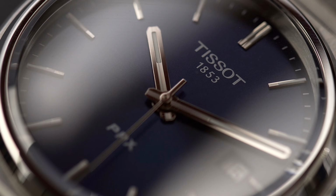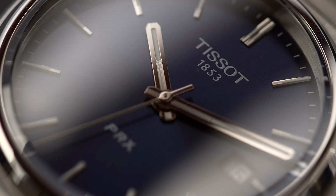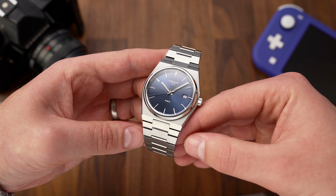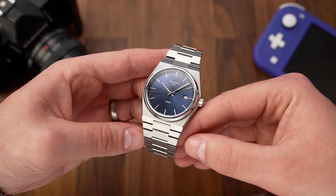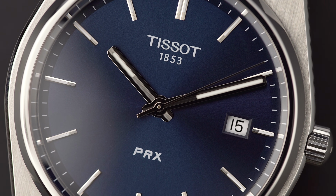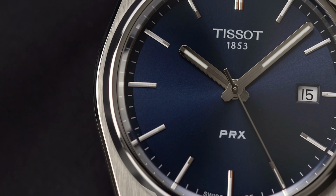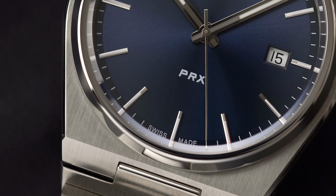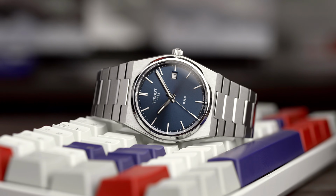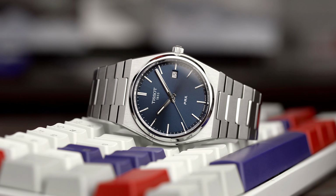We all know that it doesn't really matter what watch you love to wear on a daily basis, as it's such a personal decision. Whether you wear it because of the colour, the design, or even just the emotional connection, it's all extremely personal. My colleague, for example, his first watch was a gifted quartz Seiko. Its value isn't astronomical, but the meaning it holds makes it an incredibly important part of his collection. This PRX from Tissot also was a gift, and it acts as a daily reminder of that deeper connection.